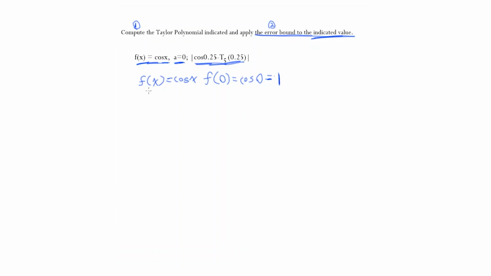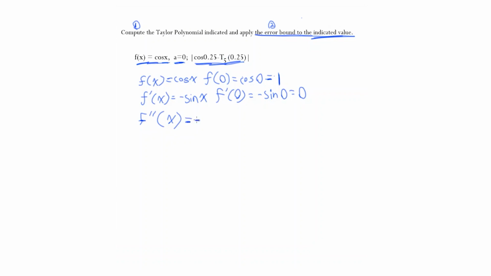And then we simply take the derivative of f of x, and then we plug 0 into that as well. Negative sine of 0 is just 0. And then we take the derivative of that. As you can see, we keep taking derivatives over and over until we hit the wanted degree, which in this case is 5. So we're going to do this until we reach the fifth derivative of f of x. However, we're going to have to take the error bound, so we're going to have to go out to the sixth derivative. I'll explain why later. But let's do this first.